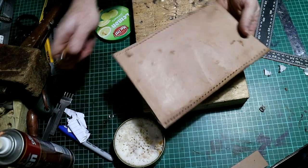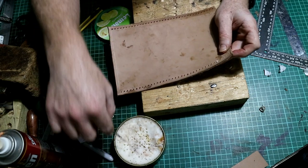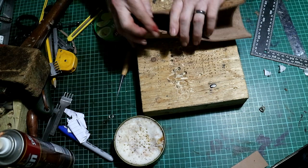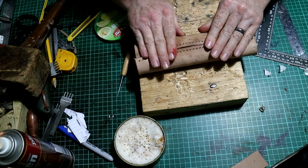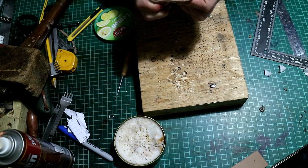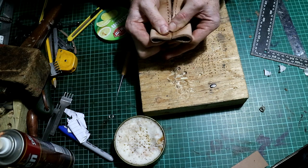Okay, so just to make sure they've all gone through, I counted all the holes, and there's 37 holes. That is going to come round, and those two are going to be stitched together like a little barrel. And then this end is going to be pancaked down, and that is also going to be stitched.